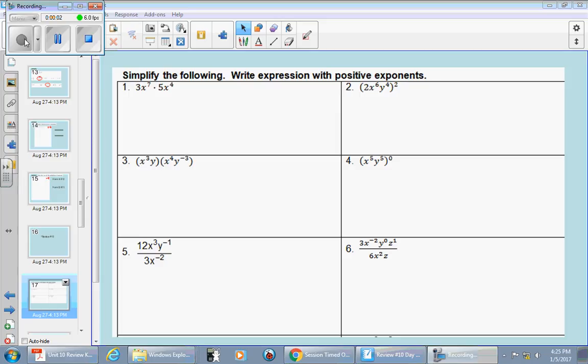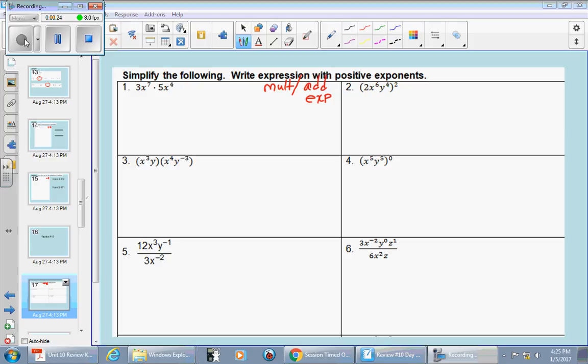This is the Algebra 2 Unit 10 test review, and this recording will work 1 through 13. Okay, so on this first one, it says to multiply. So what we're going to do is multiply the numbers, and we go one step lower. We're going to add exponents.